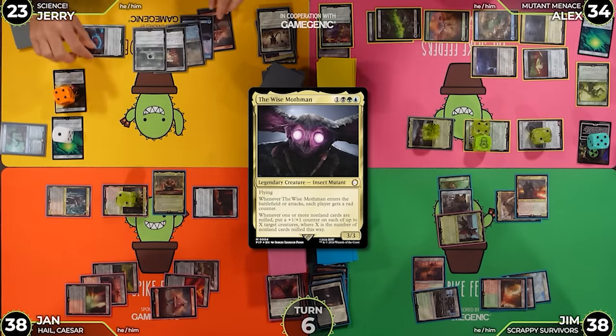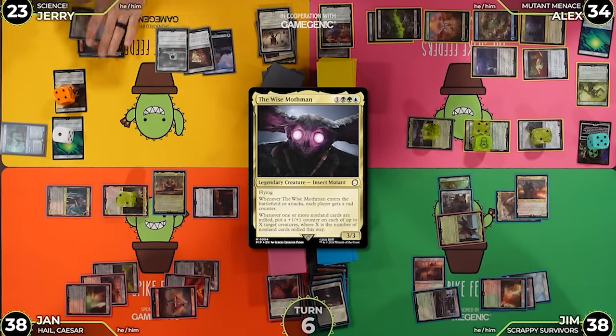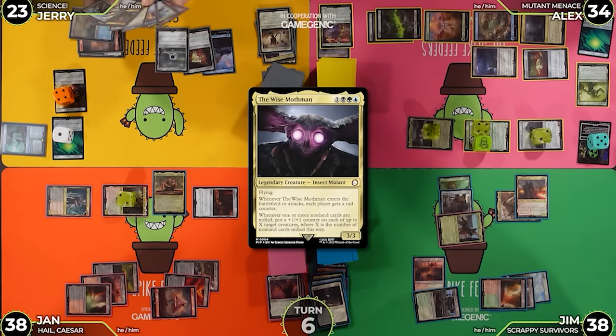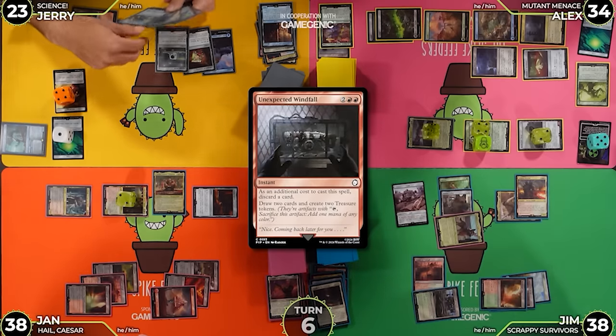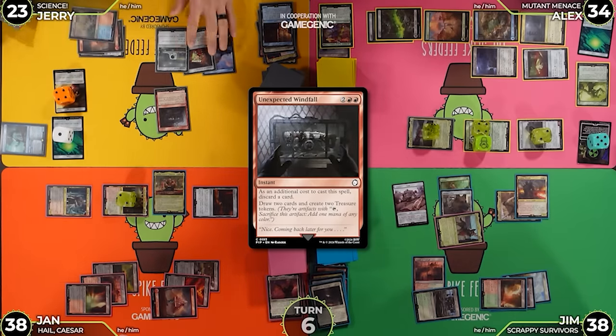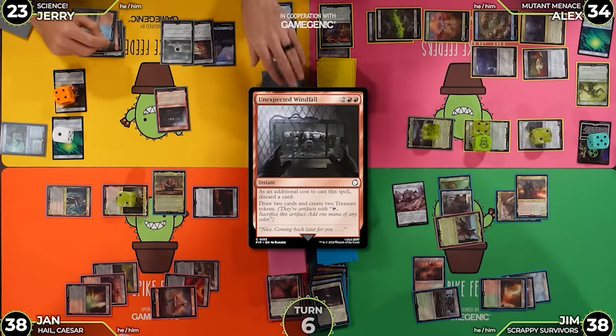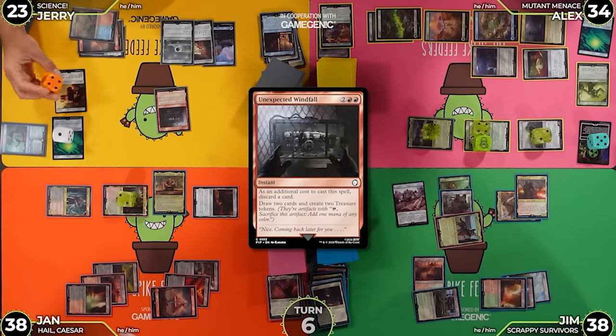We're going to go 2 and red. And then as an additional cost, we're going to discard this Synth Infiltrator. It occurred to me, this is the last time that I'm going to do this on somebody else's turn. I made it. I'm going to cast Unexpected Windfall. Oh, that's good. I'm going to draw two cards and create two treasures. And so you discarded Synth Infiltrator for that? Yeah. I'm up to six treasures.